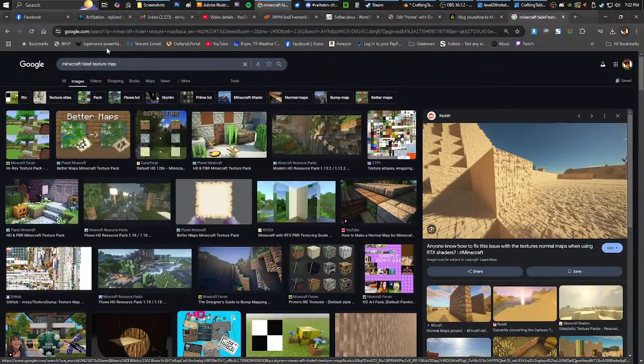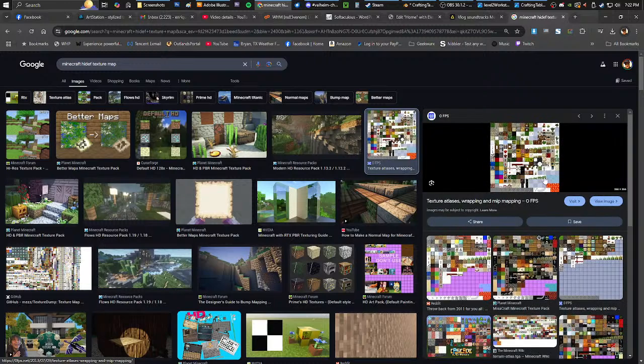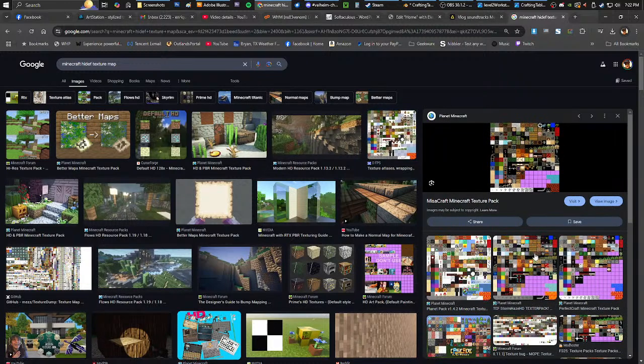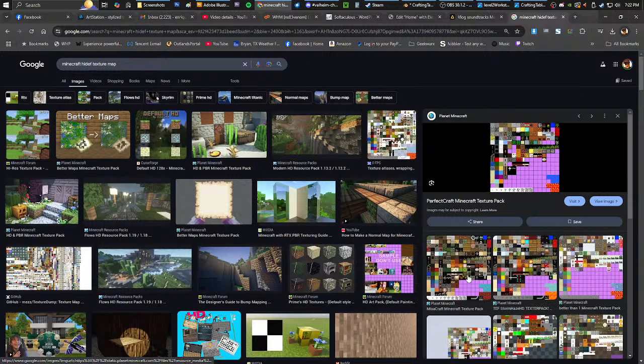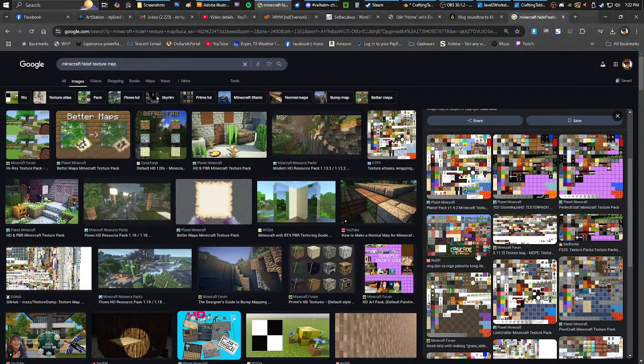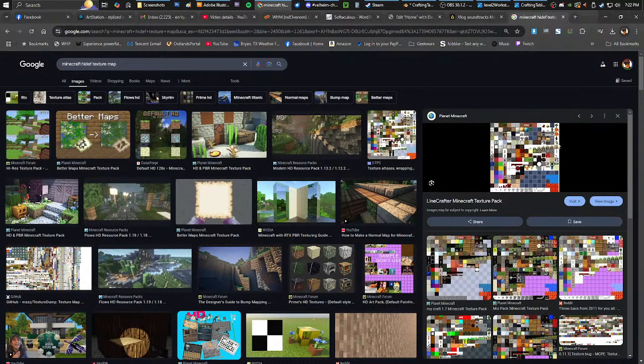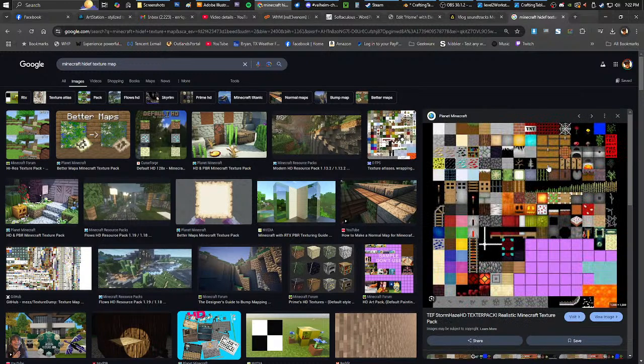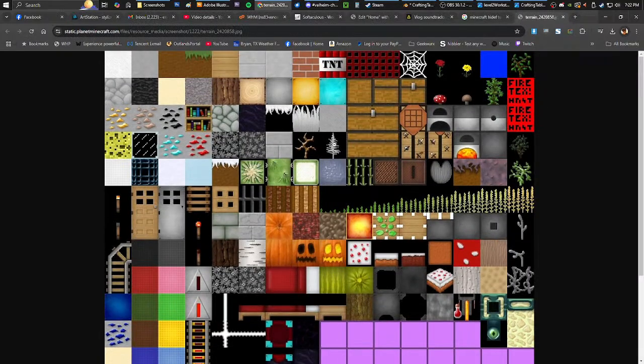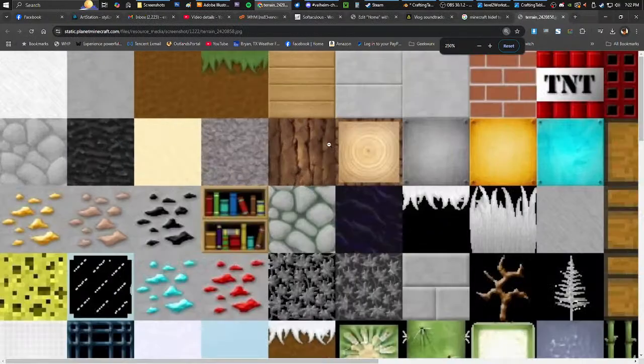You could go in and get that map. You can take this map here, and this is a 256 by 256. Let's see if there's a bigger one. These are all 256s. There's a big one. Okay, so this is kind of what I'm talking about. This is a 1200 by 1200. This is even a higher def texture pack you can get.